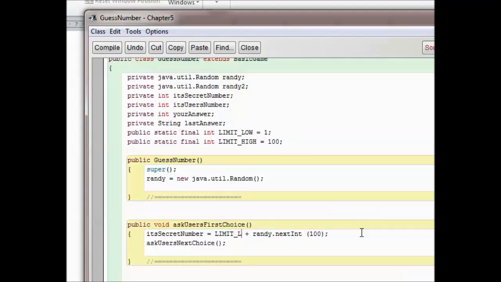And I'm going to replace 100 with limit high minus limit low plus 1. Plus 1.